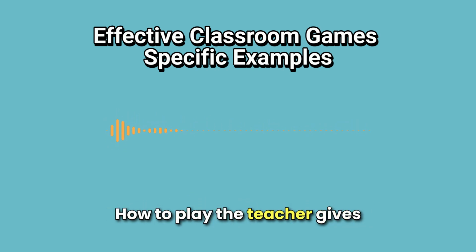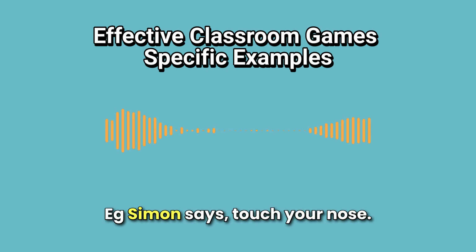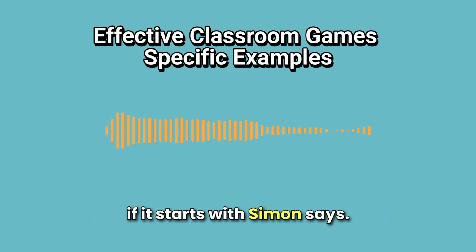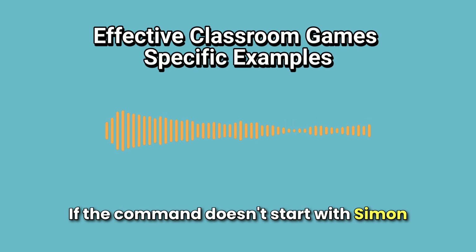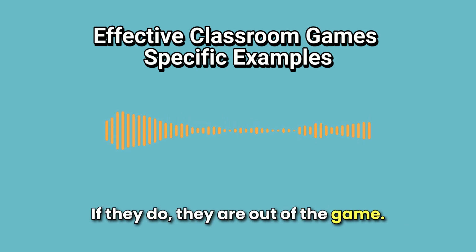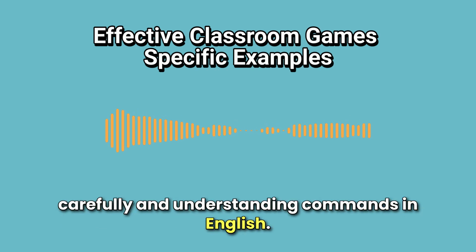How to play: The teacher gives commands starting with "Simon says," e.g., "Simon says touch your nose." Students must follow the command only if it starts with "Simon says." If the command doesn't start with "Simon says," students should not follow it. If they do, they are out of the game. This game helps students practice listening carefully and understanding commands in English.